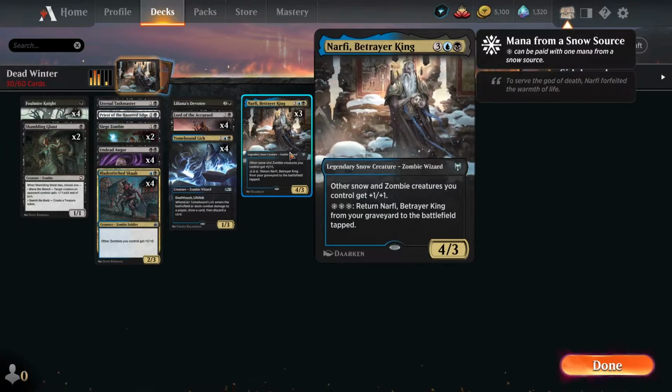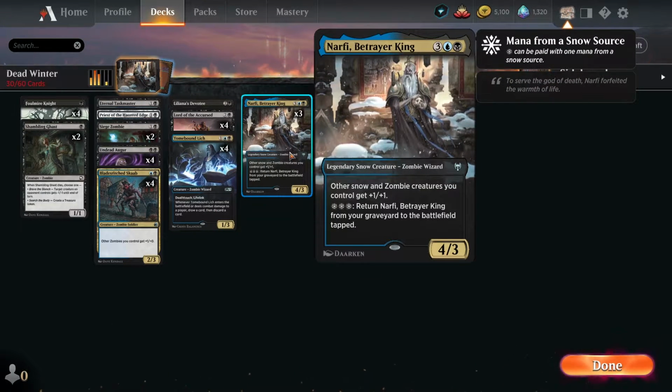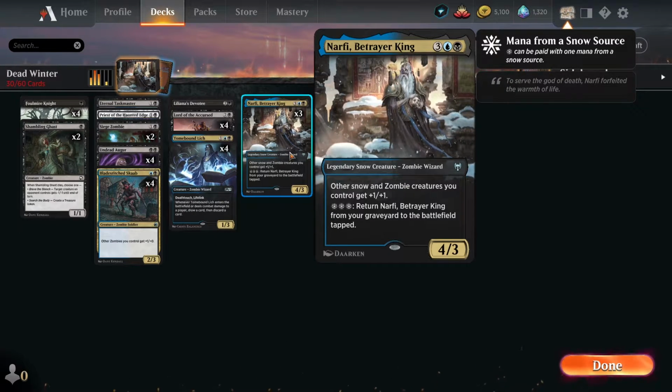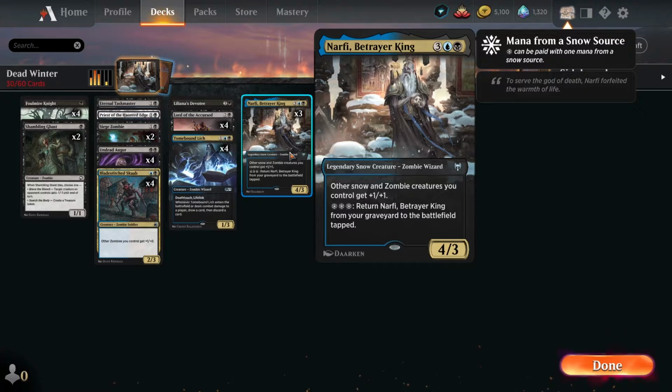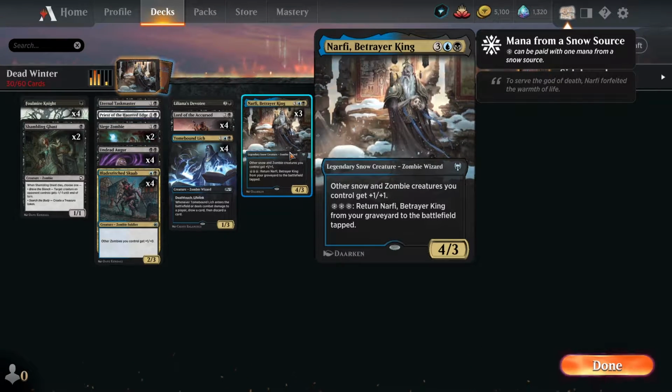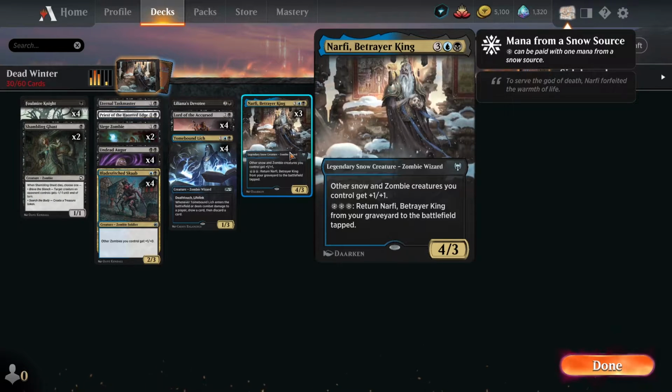And finally, in the 5-drop slot, we will have Narfi, Betrayer King. This is actually a really sweet payoff for the whole deck. It gives all of our zombie creatures a +1/+1 bonus, as well as snow creatures. And also for 3 snow mana, you can return it from the graveyard to the battlefield tapped.